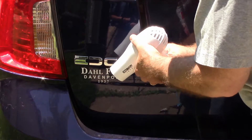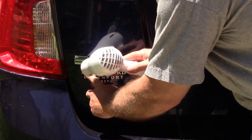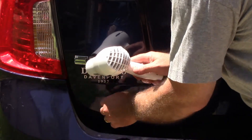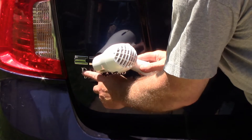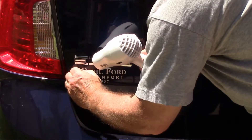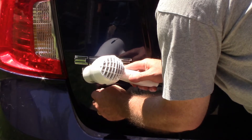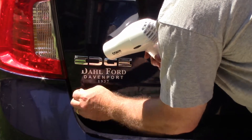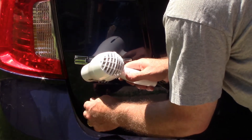All right, we're going to go ahead and see what this does. Get it nice and warm. As they said, if we apply heat to it, we should be able to start peeling it off. But these are all individual stickers on here. As you can see, it is peeling it off. Just got to get it warm.